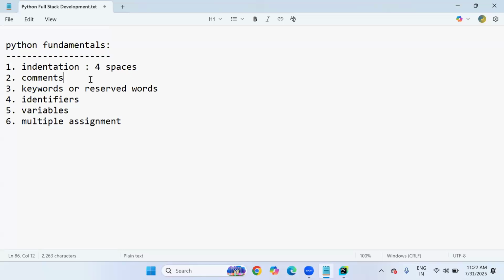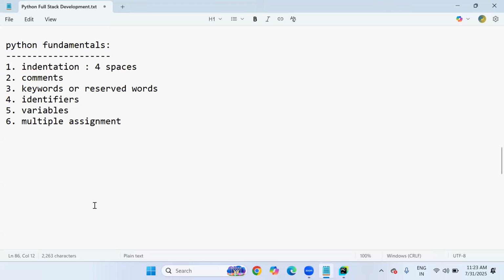Another reason is, for example, as a programmer I'm writing some logic. While writing the logic, if I'm not leaving any comments or description about that particular logic, and all of a sudden I leave the company, somebody will come and join in my role. Whenever that person looks at my code, they won't really understand for what purpose I defined the logic, because I have not left a comment section or description. Imagine if I leave comments or description while writing the code. If anybody looks at my code, they can understand clearly for what purpose I wrote the logic by reading the comment section. So this is the second reason why we use comments.